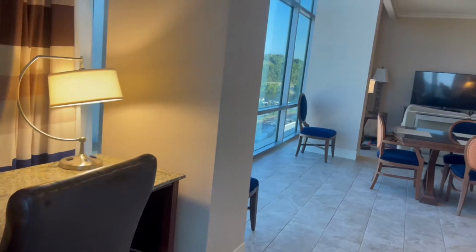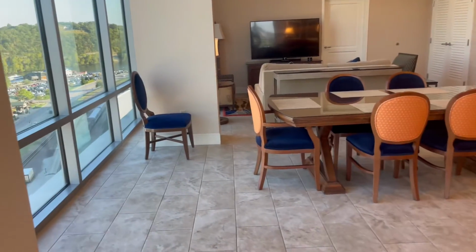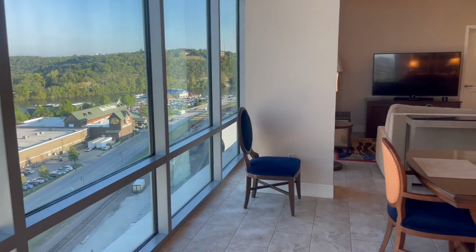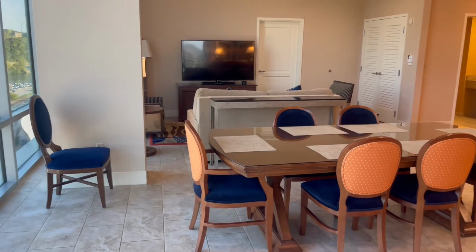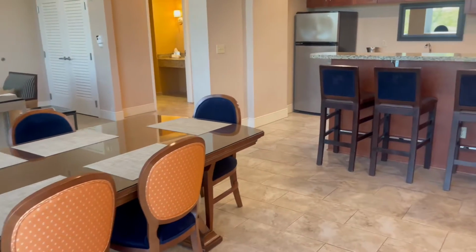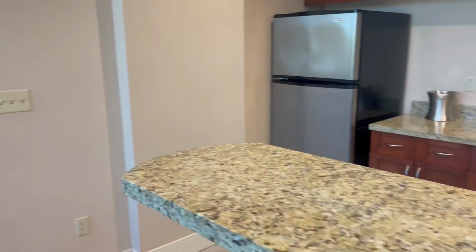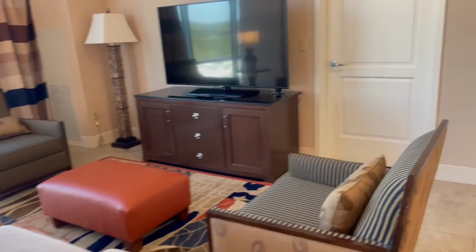My biggest complaint with the unit was these windows. The curtains are very tall, and trying to pull them open on very flimsy plastic rods was almost impossible. In fact, one of the curtains, to the far end here, is badly off the hooks and couldn't be opened fully. Why Hilton did not elect to put these on electronic sliders where you just pressed a button and they open, I have no idea. To me, it was a big oversight on their part.